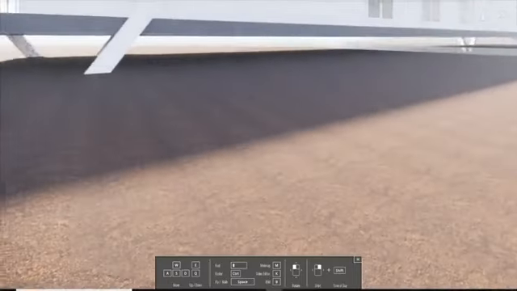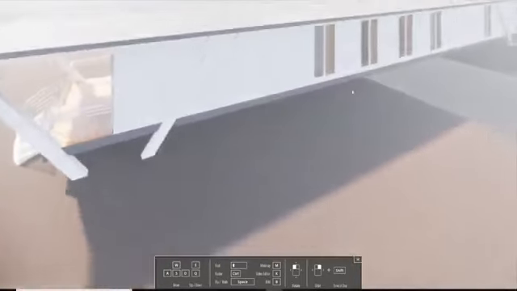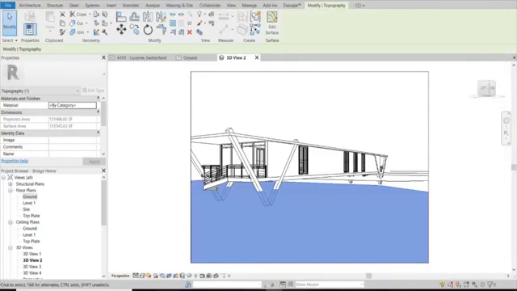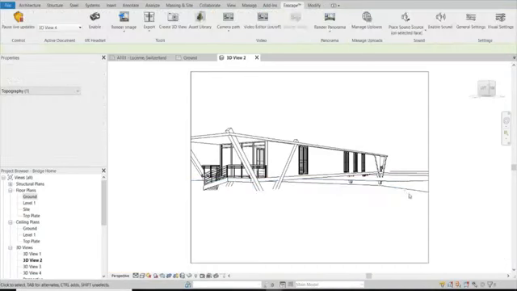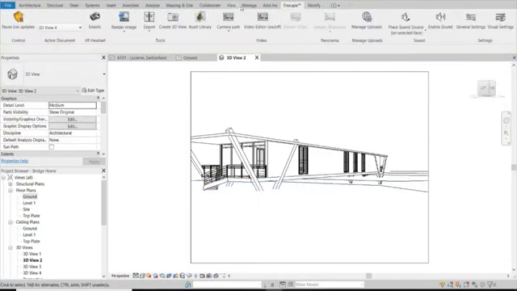Right now I just have some type of gravel, dirt. Let's go ahead and minimize that a little bit. So we have some topography here, right? So we're going to create the material.